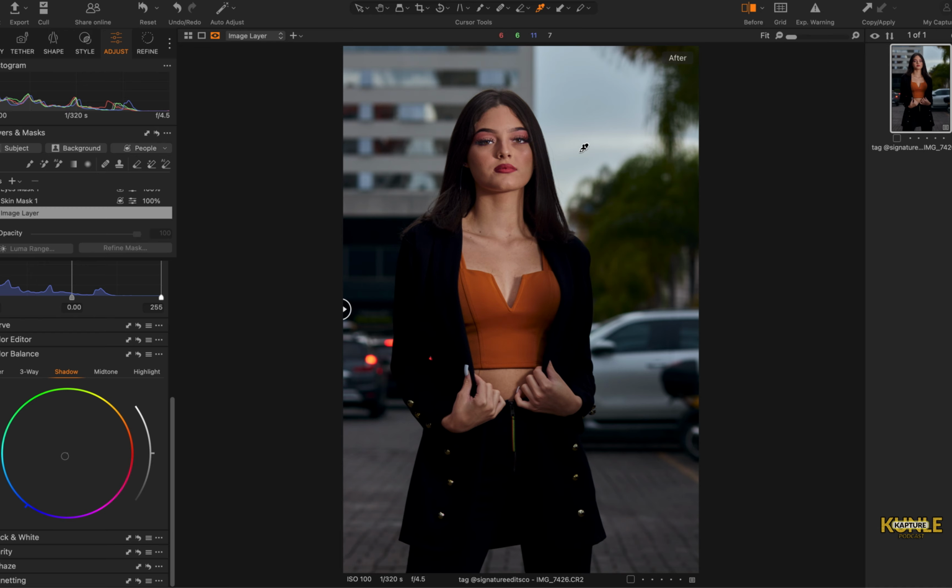This alone was done in Capture One, not even in Photoshop. I've not smoothened the skin, I've not done anything. So this is the power of Capture One color grading. And the sweet thing is I can just come here and copy all the settings I have done, all the things I've applied, and apply them on loads of pictures at once. It's going to check the skin, the lips, the eyes, and apply it automatically on everything. If I had another portrait of this girl, I could have demonstrated it, but I'll try and do that in the next video.